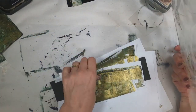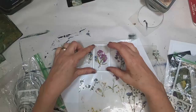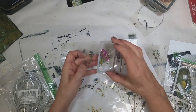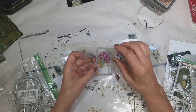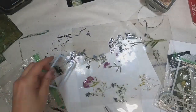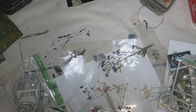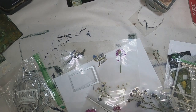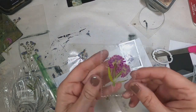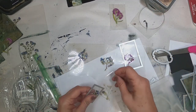So here are my two sheets of laminated wildflowers. My Big Shot die. And I'll take that over and run that through the die. I'm just cutting along that laminated sheet to make it workable. And that's how it turns out.